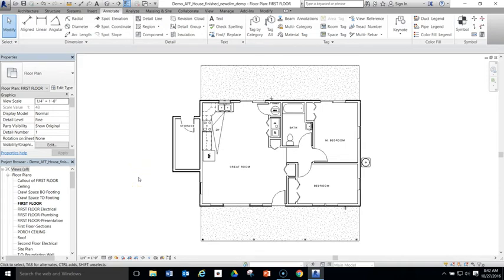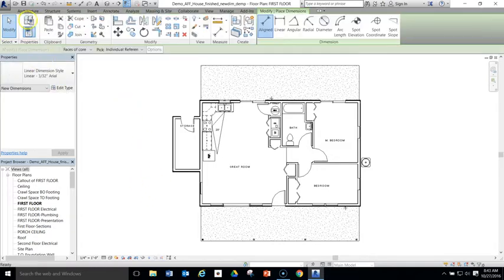Okay, in this video we're going to put the final dimensions on our working floor plan using the 4-row dimensioning system. So the first thing I did was delete any existing dimensions that are already on the floor plan. And I'm just going to use the aligned dimension tool. And I'm going to start with faces of core. And I'm going to choose the very end of the house, which would be over here in the storage room.